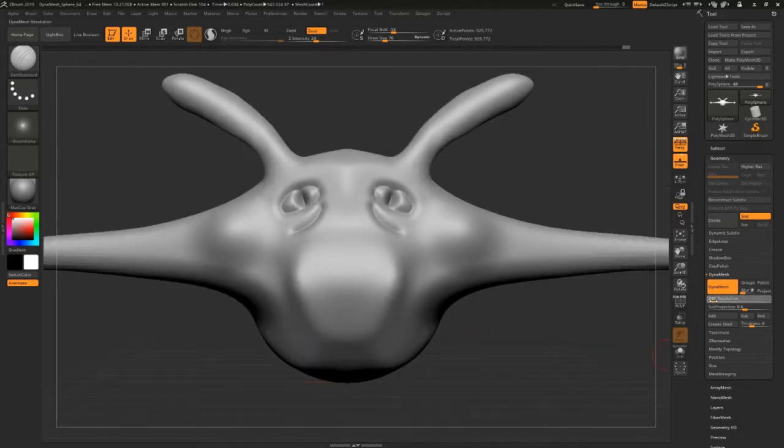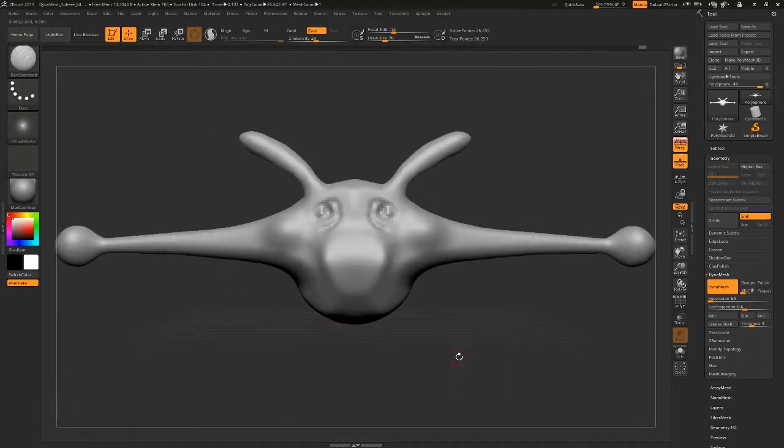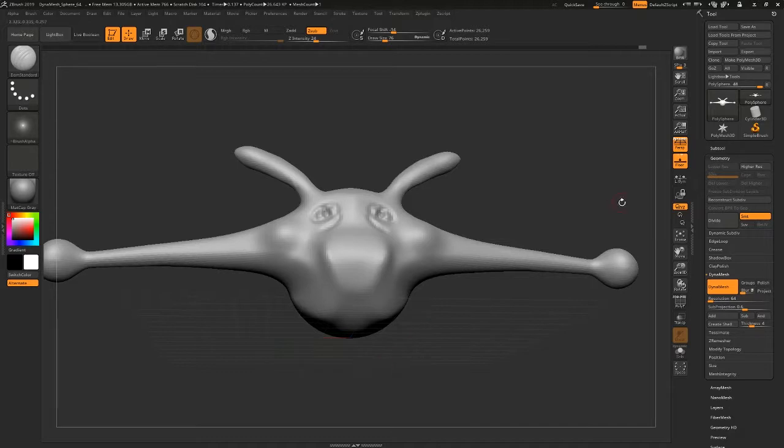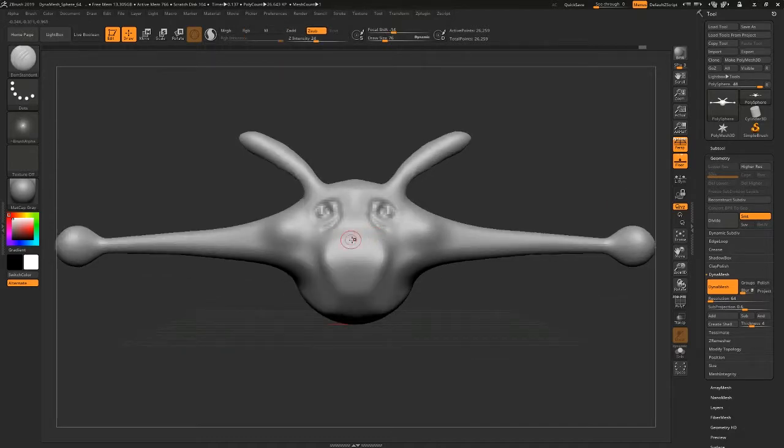Well, then if I went back down to my 64 resolution, it would wash a lot of that detail out. So that's why it's best, usually, in most circumstances, to start low and move your way up.